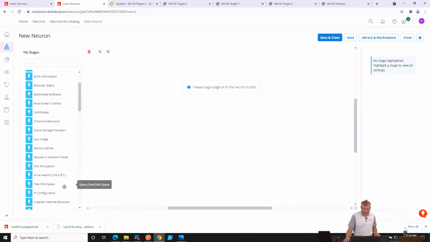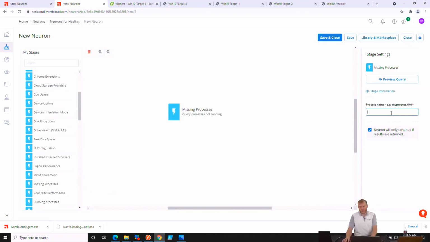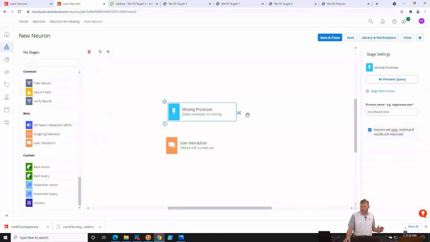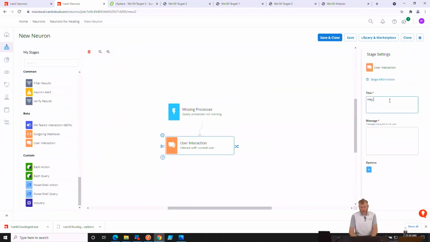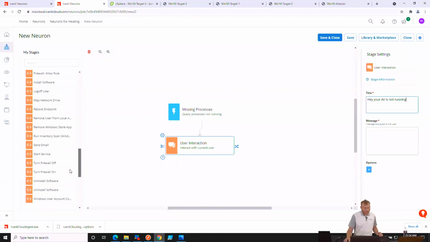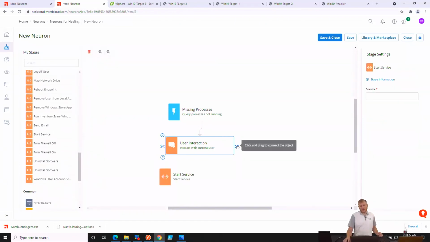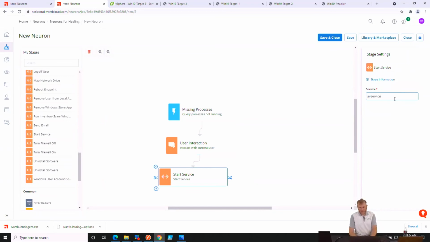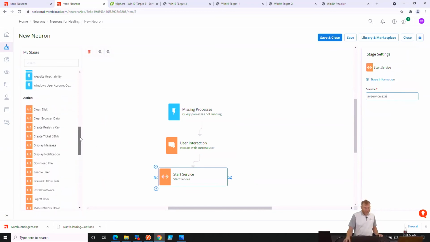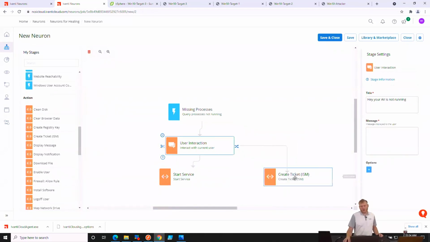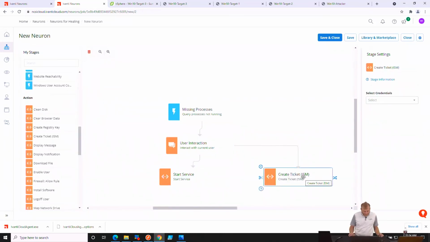So you could go in here and say something like, find a missing process. If they are not running avsoftware.exe, that's a problem. I want to do an action. That action could be to notify the user. Maybe they care about that. Hey, your AV is not running. We all know how users are. That's probably a fruitless exercise, but maybe I want to go down here and start a service. Let's go start a service and start up the avservice.exe. And maybe you want to fork off of that and go and create a ticket. So we're going to start the service, but we're also going to go and create a ticket in the ecosystem. So you go and create these actions to help solve some of these problems.